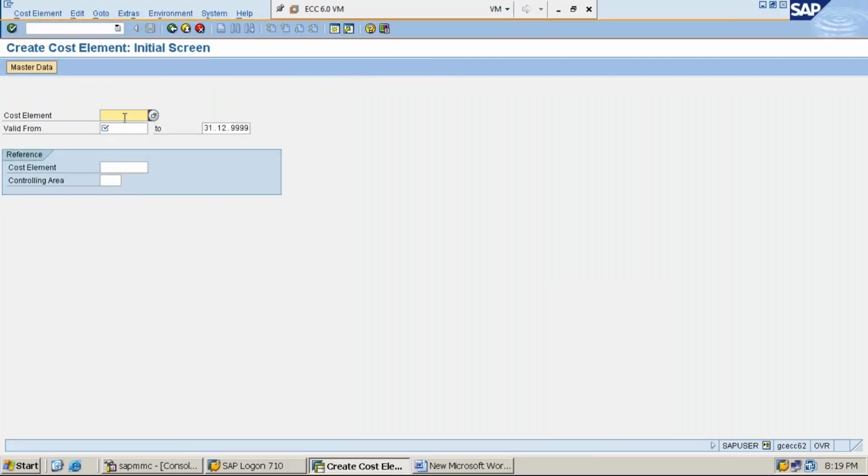Cost element. We are trying to create a secondary cost element. Cost element will be an alphanumerical code. You can represent it with numbers or code, whatever it is. Just for example I am mentioning 921001. You can give any number.